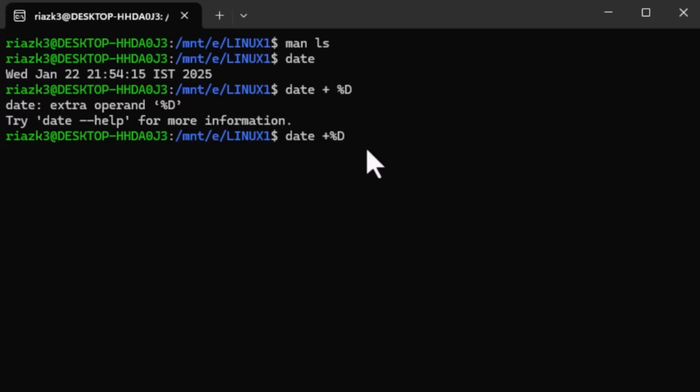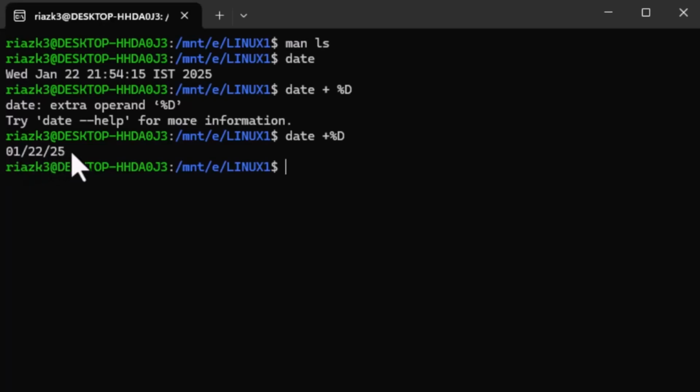Okay, so it is date plus percentage symbol with D. So we are getting only the date with this particular command. So the date is 22 January, that is the first month, and the year is 25.